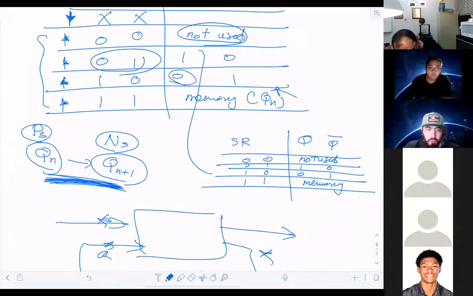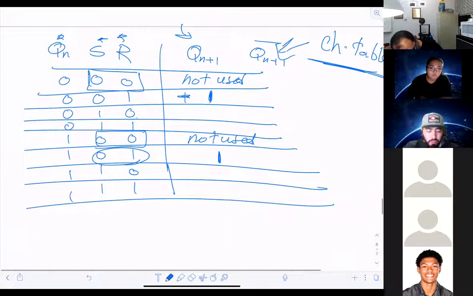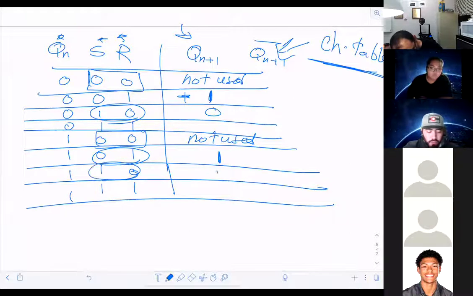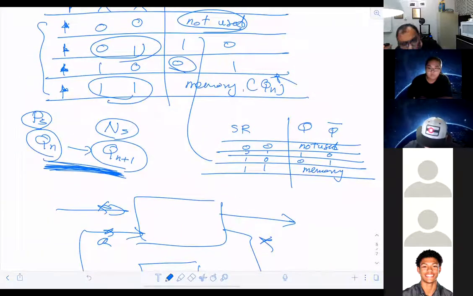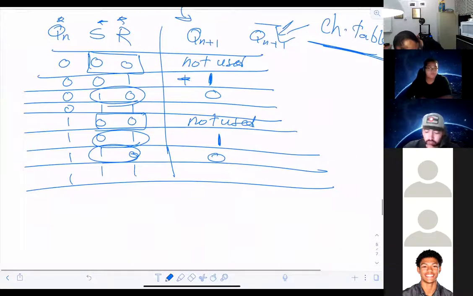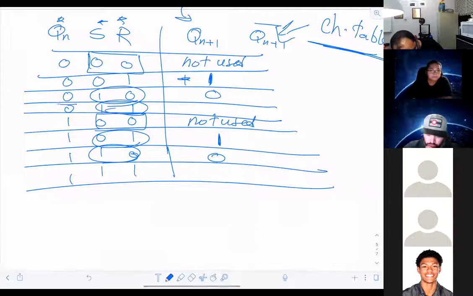Then I can look further to 1, 0. For 1, 0, I find it here 0. So it's going to be 0 here. So 1, 0, 0, 1, 0, 0. Look at the crazy thing. What? The 1, 1, it will be memory. So that means the present will be the next, right? So I look, 1, 1 here. The present is 0, so the next is 0. 1, 1 here.